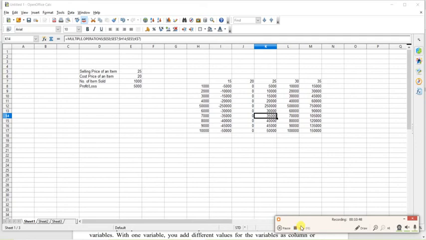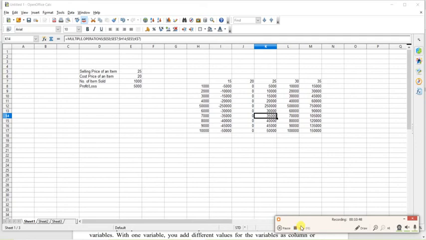So we have selected three things: formula, and for row input cell, these are the different values in the row. For that, input cell is E5, and these are different column values. For this, input cell is E7. After that, we are clicking OK, and you can notice here for number of items sold 1000, if the selling price is 20, profit or loss both is 0, because selling price and cost price both are same. So 20 minus 20 is 0, and any number of items you sold, the profit or loss will be 0. After that, if selling price is 25, then in that case 5000 profit you would have made.